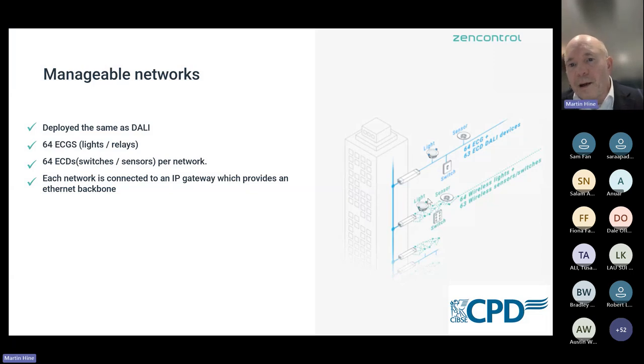So again, really an overview here from the network side of it. DALI 2 is deployed the same as a network as a DALI system, but obviously you have the enhanced number of devices on DALI 2 now, as opposed to your 64 addresses for your lights.